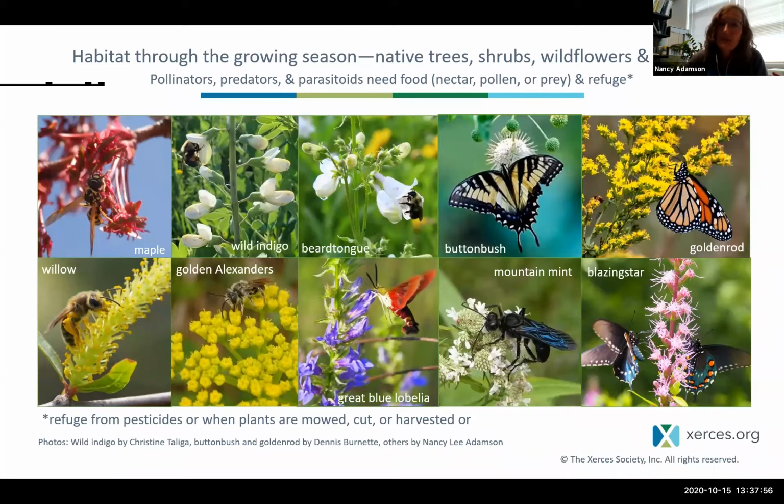So in terms of plants, many trees and shrubs are especially important in spring. And again, riparian habitats are especially important during times of drought. Fall blooming plants are vital for migrating insects such as monarch butterflies. So most of our NRCS plantings require 3 species that bloom in spring, 3 species that bloom in summer, and 3 that bloom in late summer or fall.